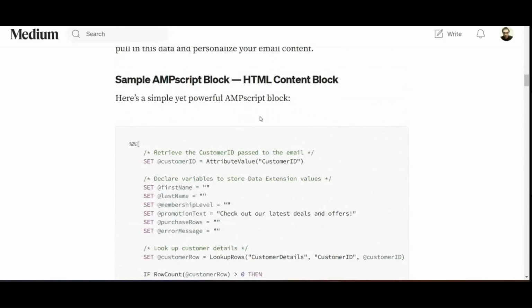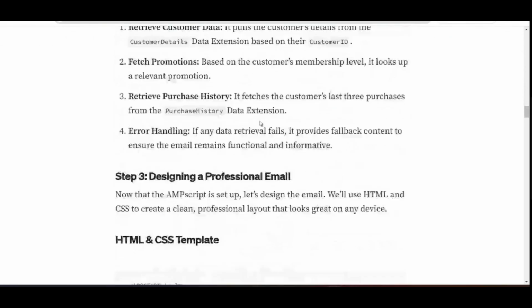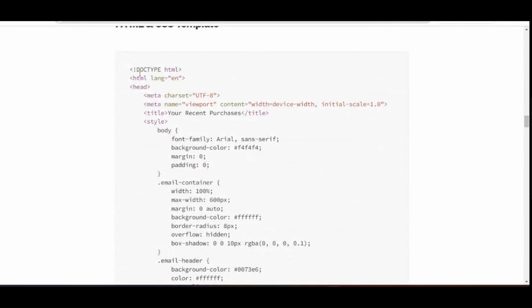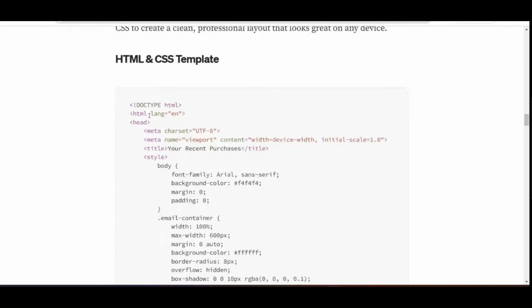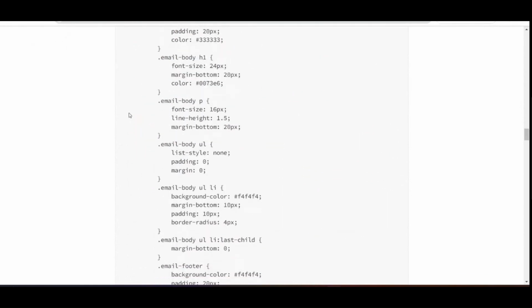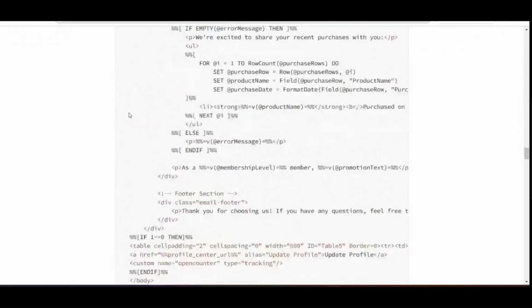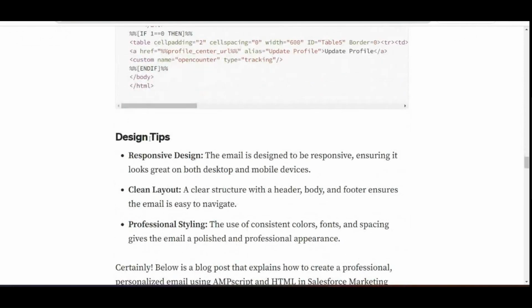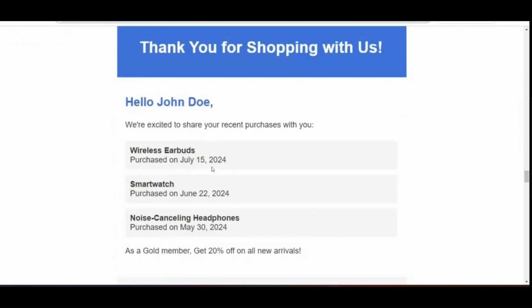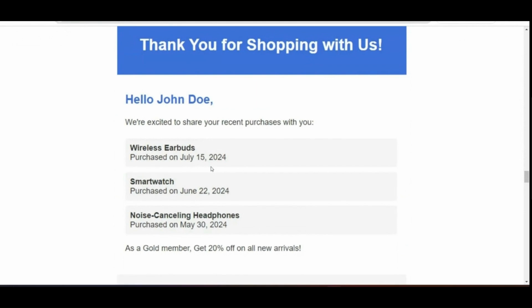And remember to give a proper name to the content block key, the customer key for that content block. And then we'll design an email and create a HTML email and save it. And then we'll do the preview and test and see how it renders. So now let's directly jump to Marketing Cloud.